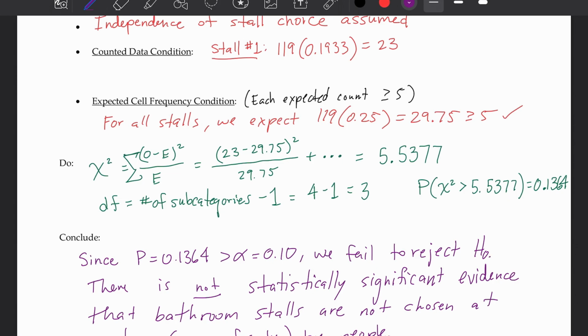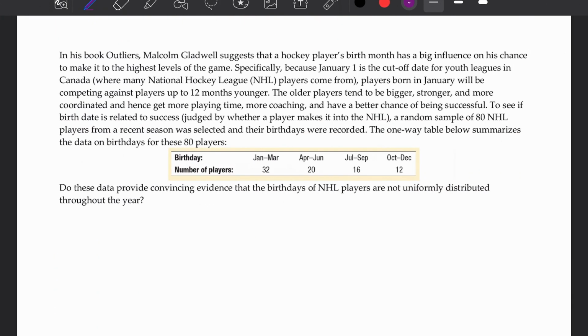Why don't we go ahead and flip over to the backside? If you need to review any part of this before moving to the backside, do so, because on the backside, we got ourselves a whole new problem here.